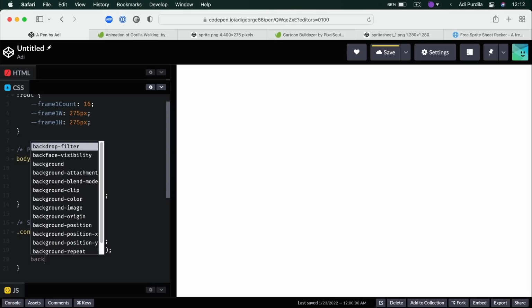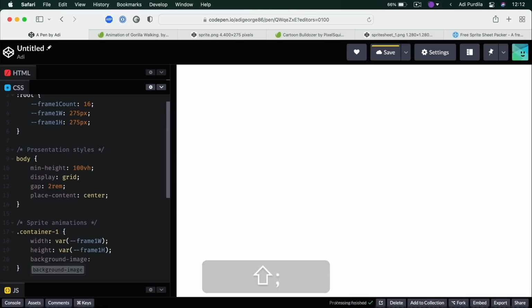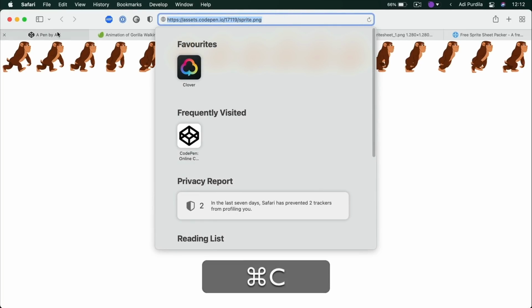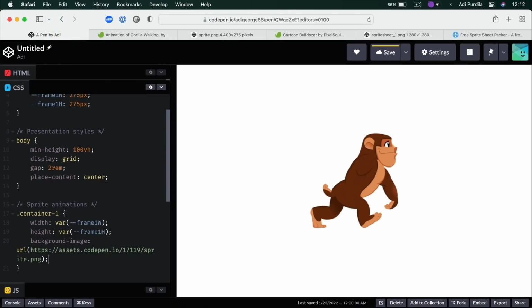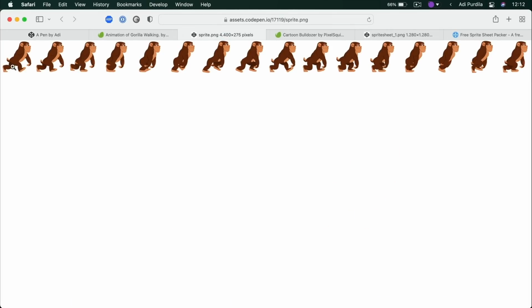And then as a background image, I'm just going to set it as a URL, and I'm going to link this image right here. It's a PNG sprite, but you can also work with SVG sprites.